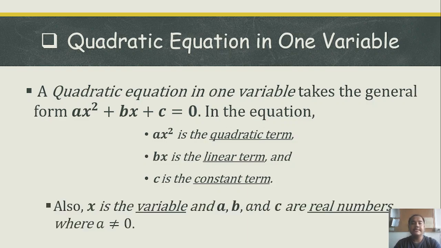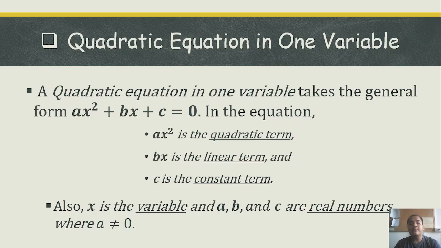Also, x is the variable and a, b, c are the real numbers where a cannot be equal to 0. So, explain ko naman yung second statement natin. So, x guys is the variable na ginamit dito sa ating general form. Pero yung general form class, hindi yan ibig sabihin na lagi na lang yung one variable na gagamitin natin is si x. Pwede maging y, pwede maging a, pwede any letter na nasa alphabet. Basta small letters yung paglagay natin sa ating quadratic equation.